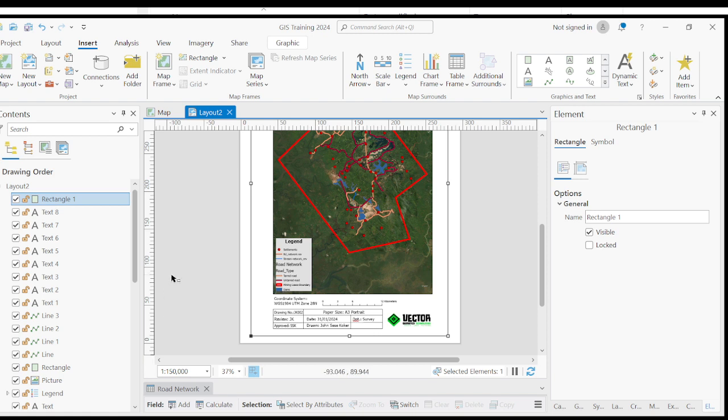I don't know what you're talking about, but we're not dealing with ArcMap. Unfortunately, sorry, we are now on ArcGIS Pro, and you have to forget about ArcMap because ArcMap is ancient.